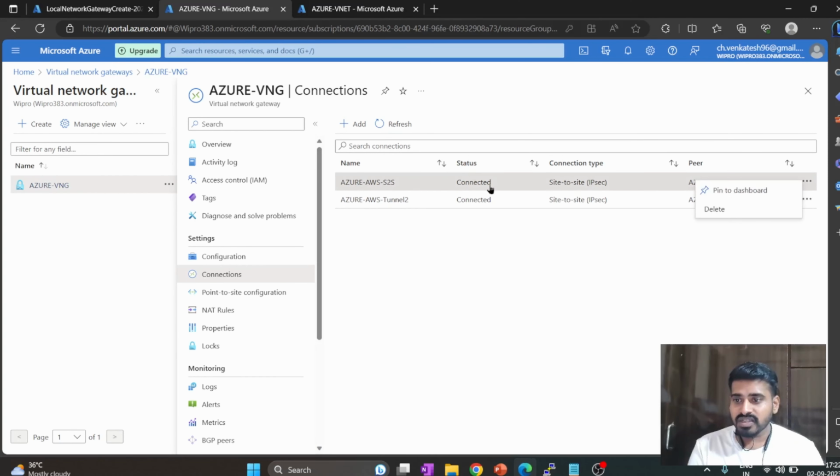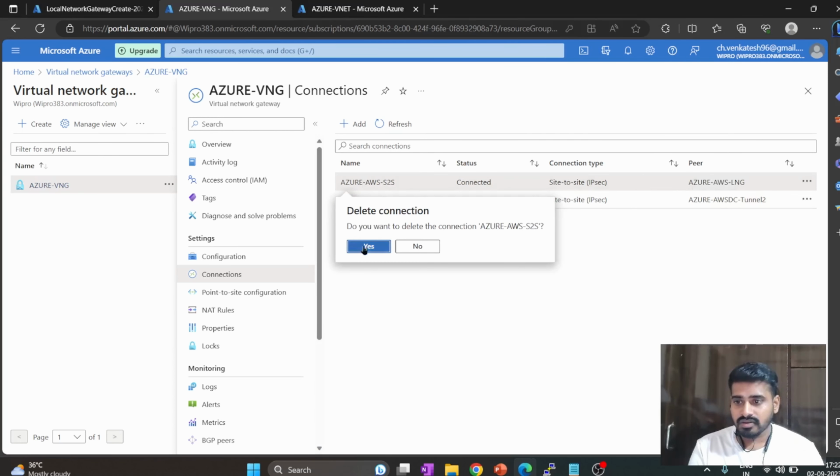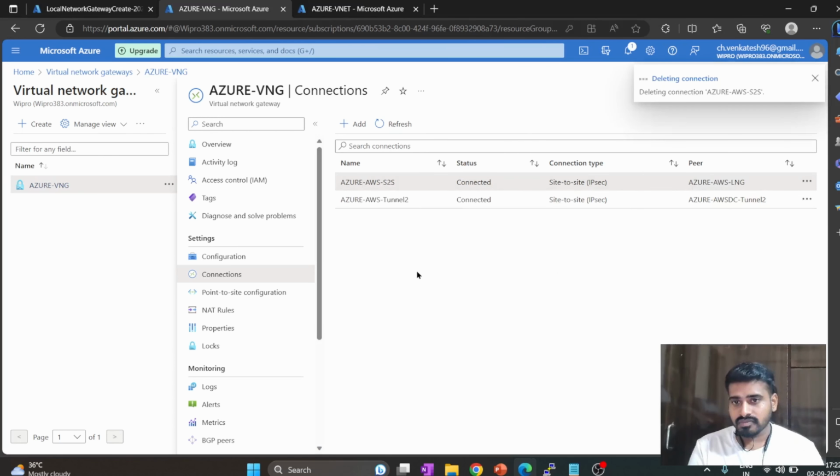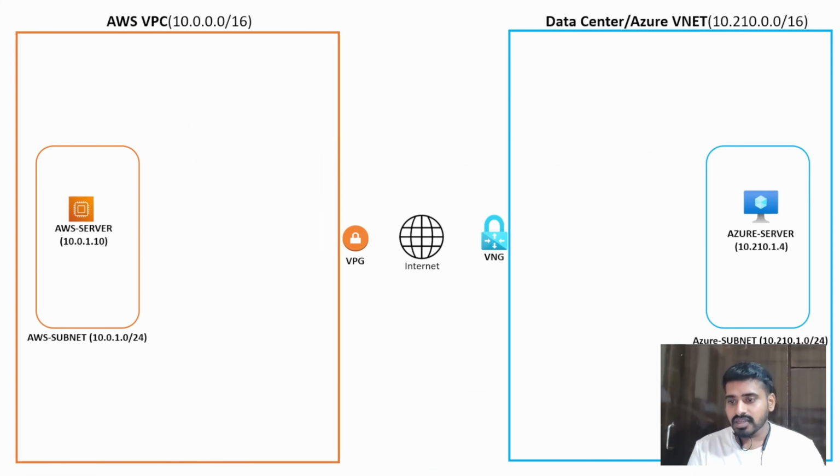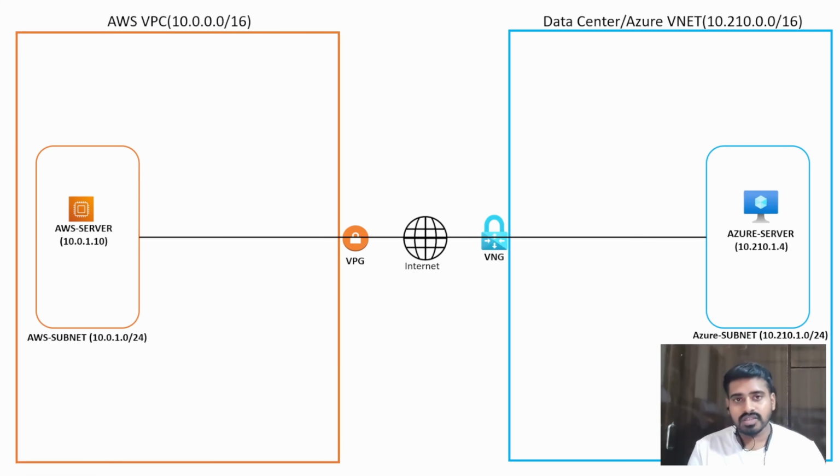I was removing the first tunnel. We have established the site to site connections. You can see this one is completed. We are checking this to prove that this really happened, by removing the routes or connections in Azure.